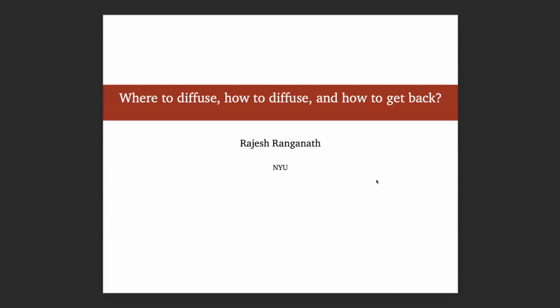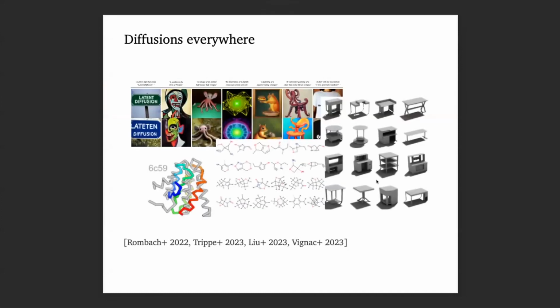So diffusions are kind of everywhere now. We've seen a ton of results and discussion about them so far, but I asked some of my students to just pull out a bunch of results that are at ICLR in 2023. That's what these last ones are. And so we can see people are building small drug-like molecules, designing proteins, sampling 3D meshes from them. This might be the only real figure I'll have in the slide, so please take it all in while you're looking at that.